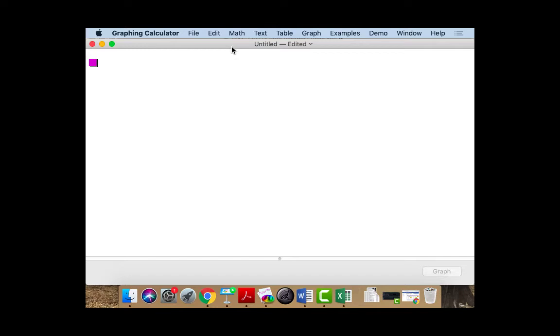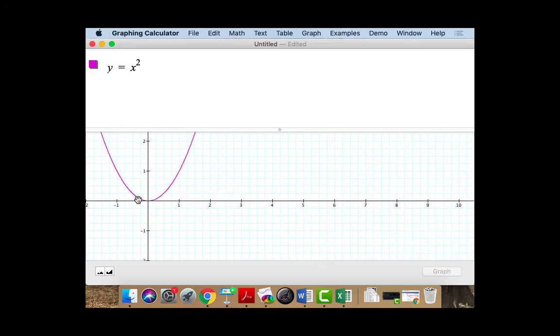So in any case, if I wanted to graph something, based on what we were just talking about, if you use y's and x's and write equations, it'll start graphing things in GC. So if I were to type something like y equals x squared, and to get squared, just the caret key that's above the 6 makes this jump up into exponent position. And as soon as I start typing this stuff with y and x, it says graph down here. If I don't hit enter, it won't do a graph. But if I try to do another line, it'll suddenly show me a graph anyway. So I'm just going to click graph.